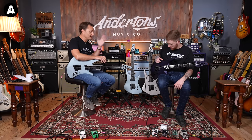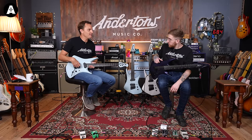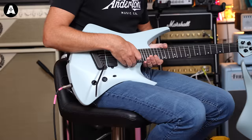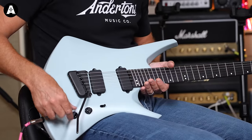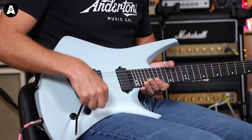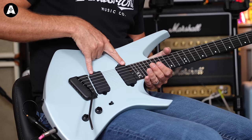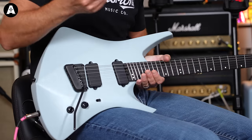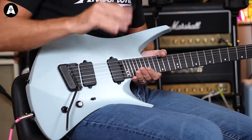I think let's go through each feature individually. So we'll just start with the tones, probably the one feature everybody's going, what does it sound like? So you've got custom design Music Man pickups. One is a humbucker, one is a mini humbucker. Very simple switching, only 3 positions. There's no coil taps or anything like that. So neck position is the full humbucker. The middle position is the 2 outside coils wired like they would be in position 2 or 4 on a Strat. And then the bridge position is just the full bridge humbucker.